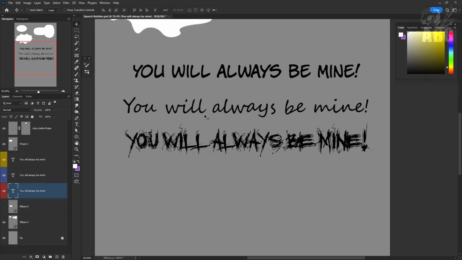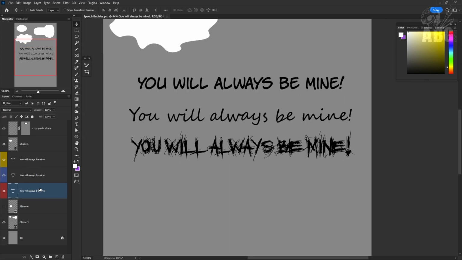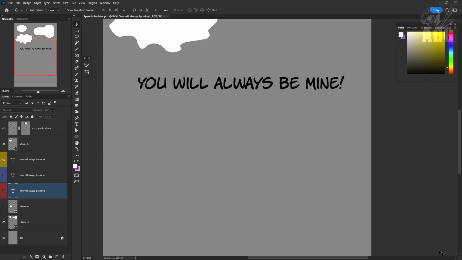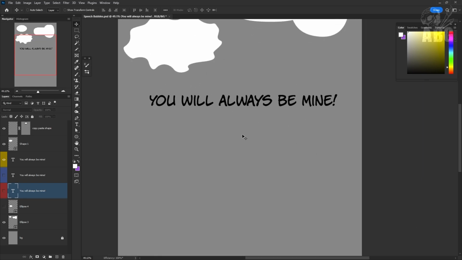And this is a very extreme demonstration of this, but it is something that I want you to be mindful of when choosing a font for your book. Obviously, you're probably not going to use something like these bottom two for your speech bubbles, but especially when it comes to doing your sound effects and your actions, it's something to be mindful of. Now, it doesn't mean that you need to necessarily use a highly stylized font for your actions. I use this one. I use the same one, I just distort it.